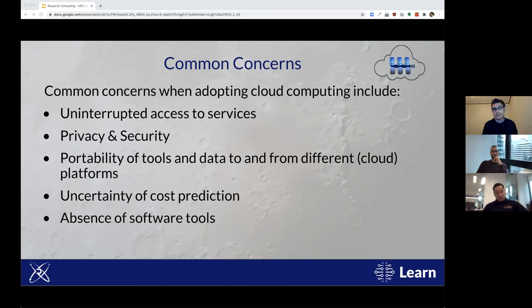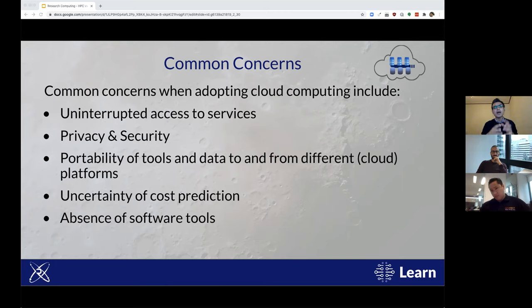Privacy and security is a real concern. But again, cloud providers employ very good privacy and security mechanisms within their services. However, if you are a researcher and you are concerned about the privacy, security and sensitivity of your data when moving to the cloud, you should consider your own use case, because in some cases you might have certain regulations you need to comply with. Those regulations might mean that you cannot move data to certain clouds which do not satisfy your requirements.